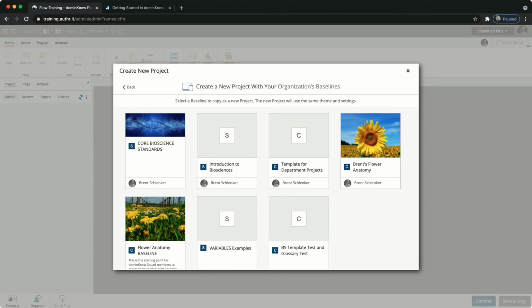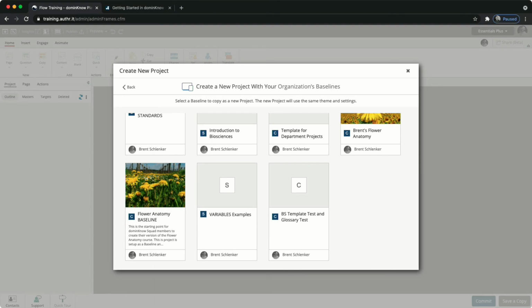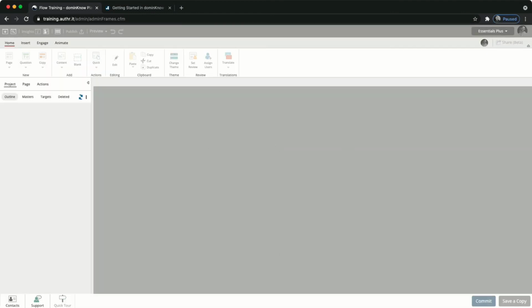Even though I've created all of these, if I was a different author, I could select any one of these projects and it would duplicate it, and set me up as the author or the originator of that new version of the project. It would allow me to rename it and then edit it, and then it would be mine under my name. Then I would have to invite the other person to it if I wanted them to be able to help design and develop it. So there are other issues like that, and again, we'll talk more about that. This is just for an initial getting started phase.